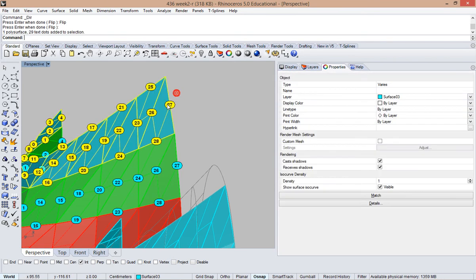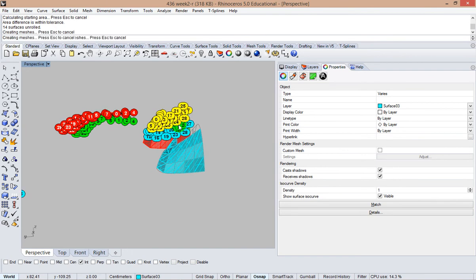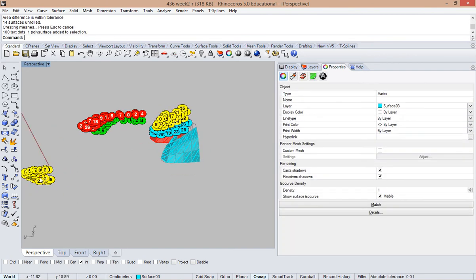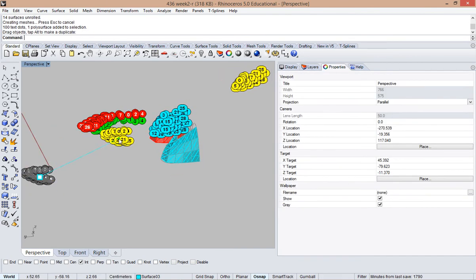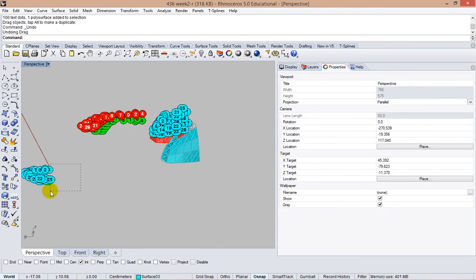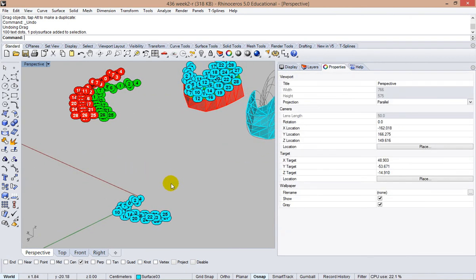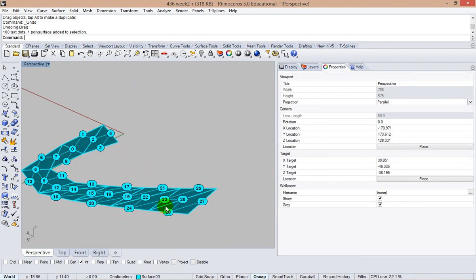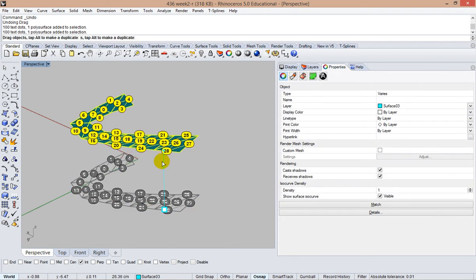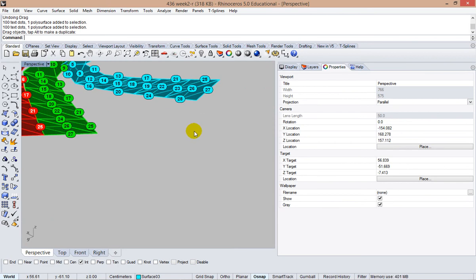Alright, so now we'll do an unroll. And we'll do an orient.